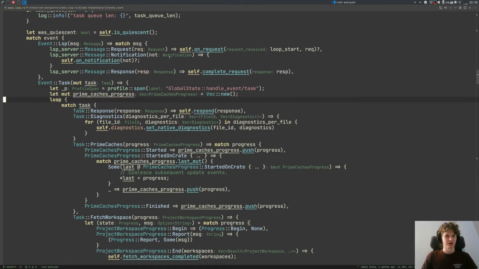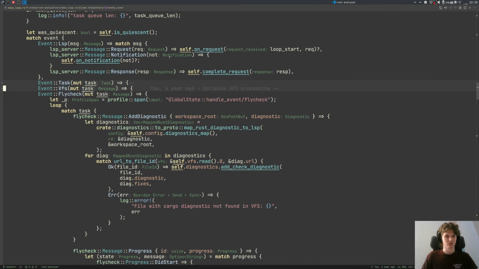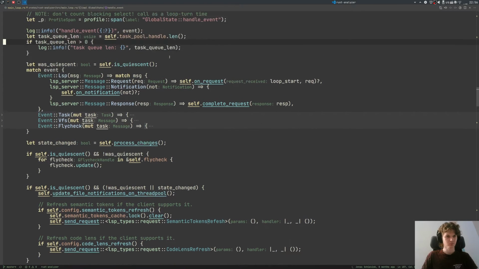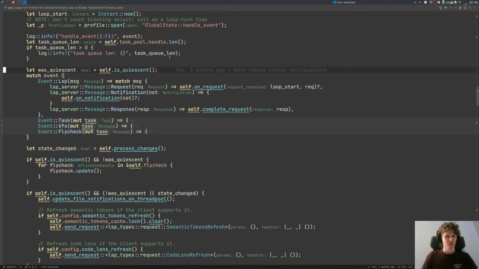Let's see how event handling works. So there's a block for each event. Before this block, we look at this quiescent variable. This is, again, a thing I'm not explicitly going to say much about. Basically, rust-analyzer is in a quiescent state if all the pending configuration changes are done. And if you are in a state where you are running cargo metadata because you have added a new dependency to Cargo.toml, well, you are not quiescent, so you shouldn't be doing any complicated analysis.